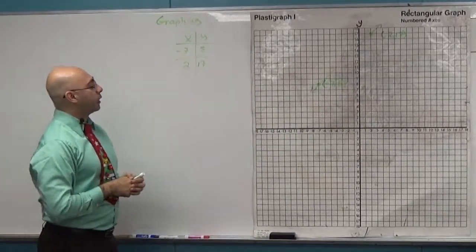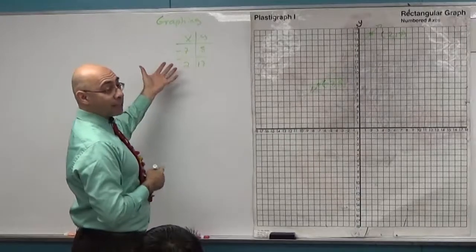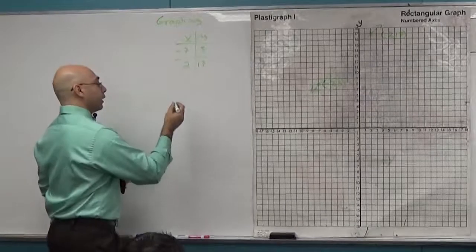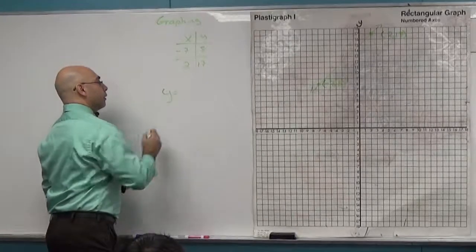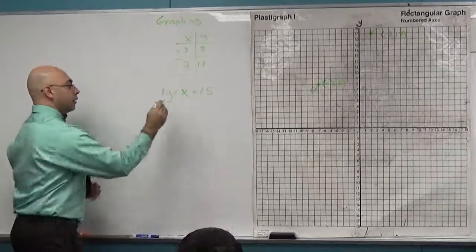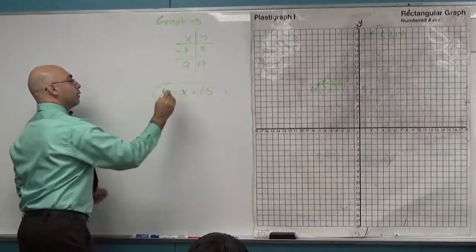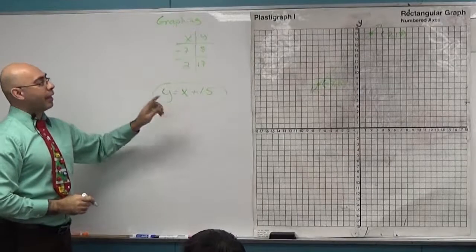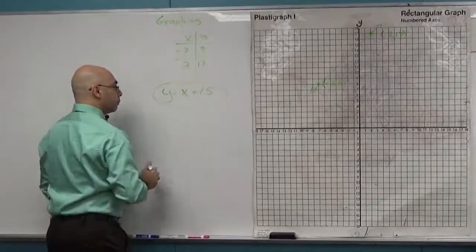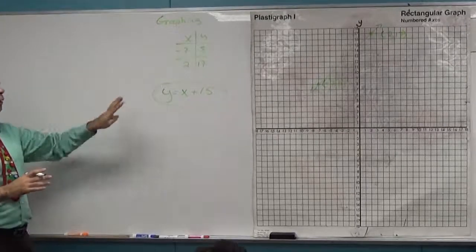Now I'm going to give you something here, because that takes up a lot of space, and we can make up a line really like this. Instead of labeling these points, I would say this. Instead of drawing all that, write this down, and you can draw the exact same line. Can anyone explain to me how I came up with that?